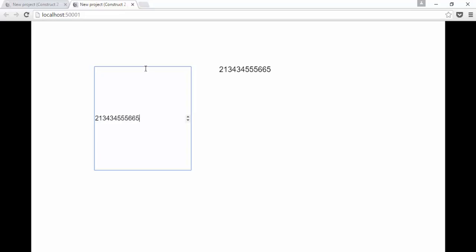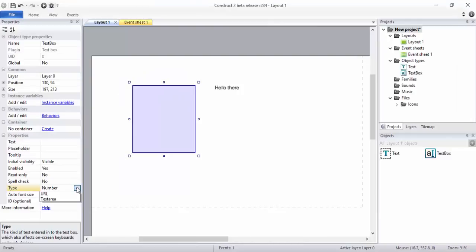That's quite useful in case you are, for example, doing an inventory, or a shop inside your game, asking how many swords or shields do you want to buy? With this, you avoid the problem of the user typing anything else that is not a number. So that's quite useful.